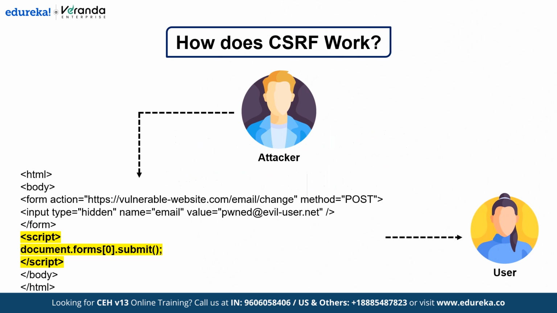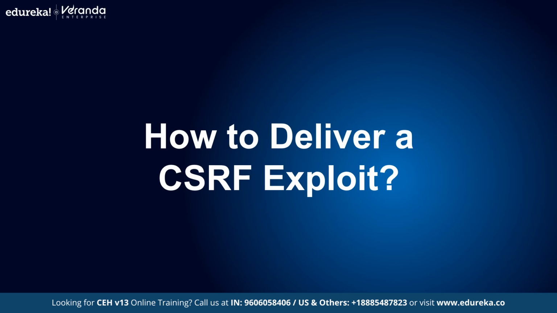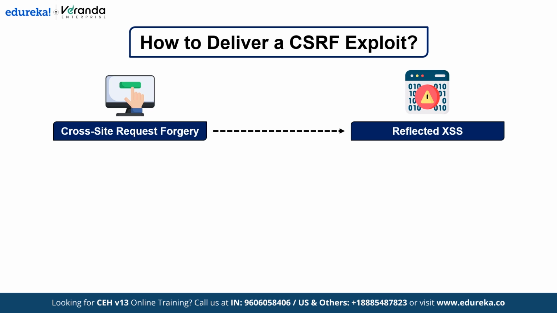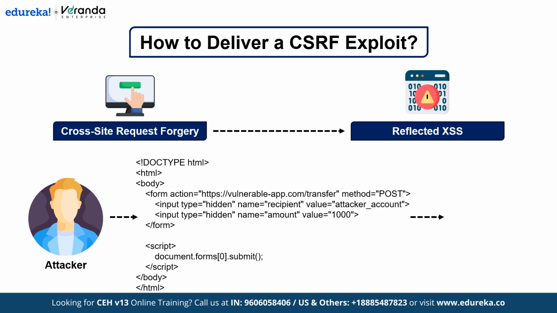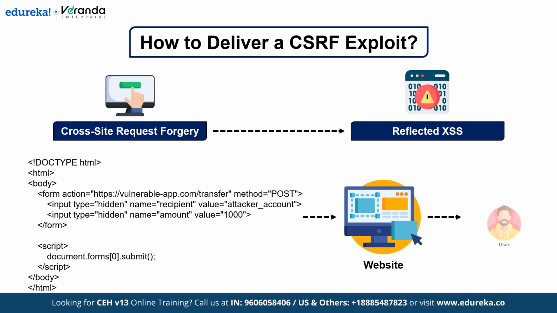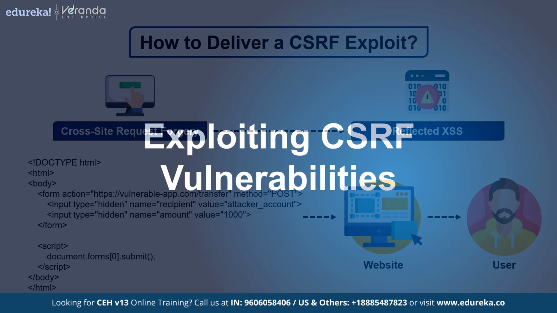So now that we have outlined the key conditions for a CSRF attack, let's look at how these exploits are actually delivered to victims. The delivery mechanisms for cross-site request forgery attacks are essentially the same as for reflected cross-site scripting. Typically, the attacker will place the malicious HTML onto a website that they control and then induce victims to visit that website. This might be done by feeding the user a link to the website via an email or social media message. Or if the attack is placed into a popular website, they may just wait for the users to visit the website.